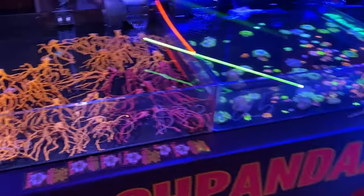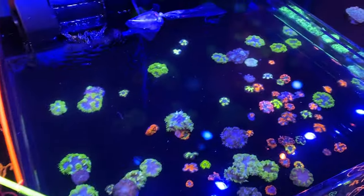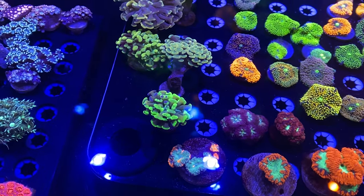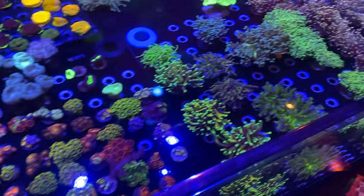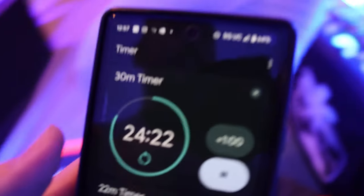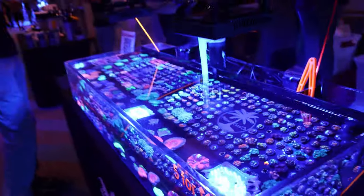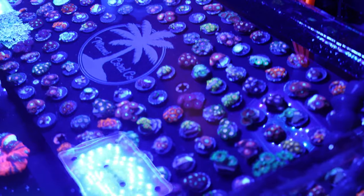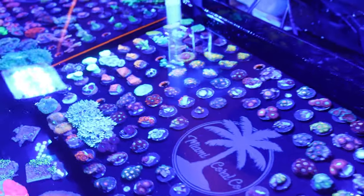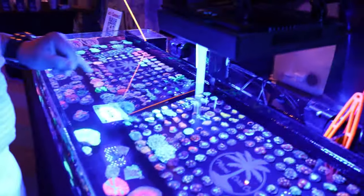There's Trash Panda Aquaculture with more diodogorgia, rock nems, a splatter hammer with gold stems — super unique — lots of Ricordea, beautiful torches, and so many zoas. With 24 minutes left on the clock, I spot a whole bunch of zoanthid corals for 5 for $100, which is the typical deal at these events — so $20 to $25 a frag. That's within budget, but I need to look at more booths.